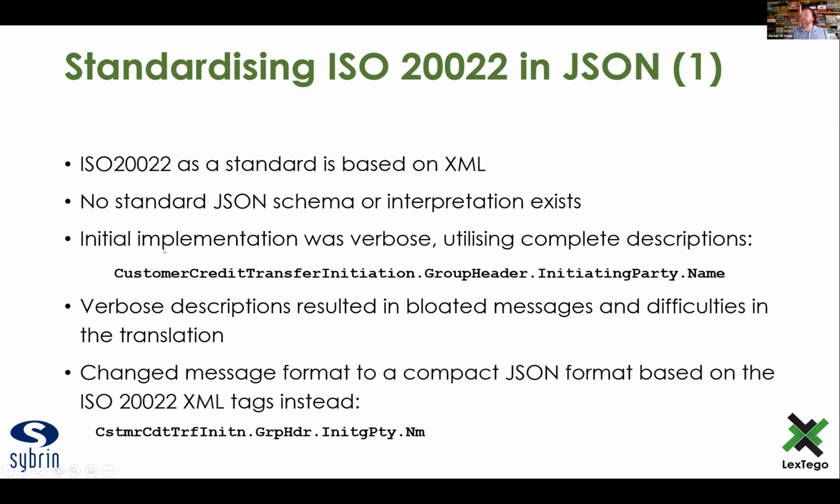So we ended up creating a JSON formatted message that uses the XML tags from the ISO standard instead of a more verbose description of the messages. This made it easier for us to create a repeatable process and also made the message itself a little bit more compact. So in terms of performance and in terms of being able to transmit that message more efficiently, we now have a much smaller message that we need to send through as part of our internal payloads and also as part of the message format in this platform itself as incoming messages.